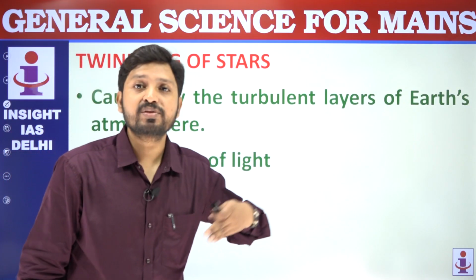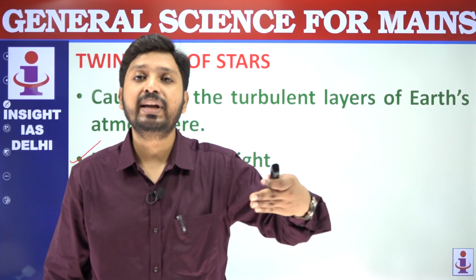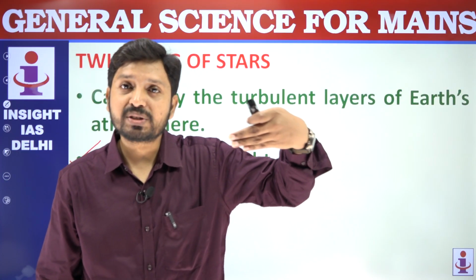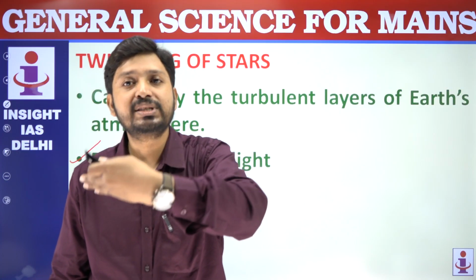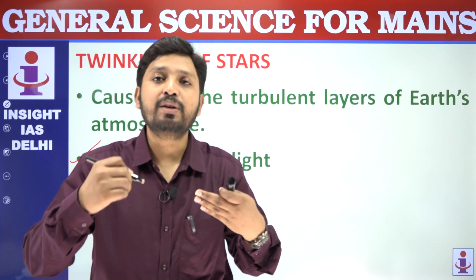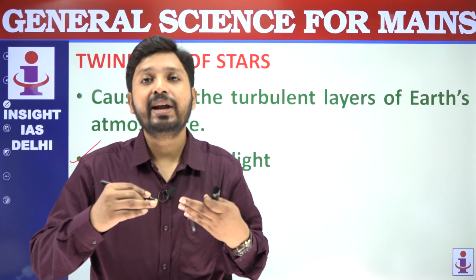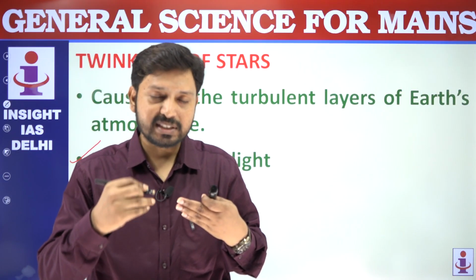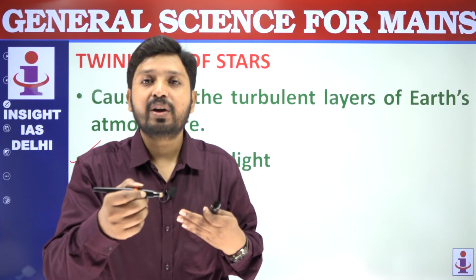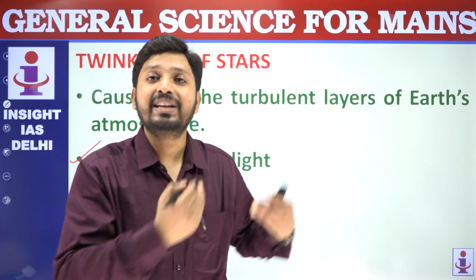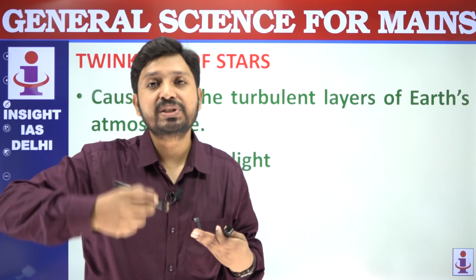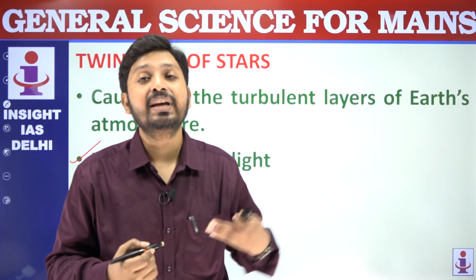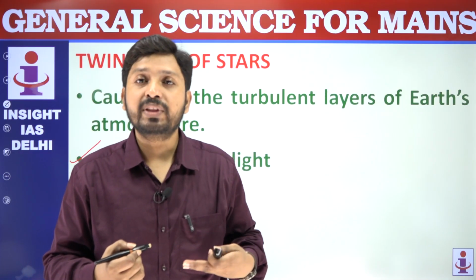And also we have seen just now the atmosphere is made up of different layers which have density and temperature variation. So when this point source light comes and travels through these layers, any small turbulence within a layer will try to refract or bend this light. Once this point source is bent, we cannot see the light at that point of time. So these fluctuations will vary the intensity of light that is coming. Because of that we have the twinkling phenomenon of the stars.